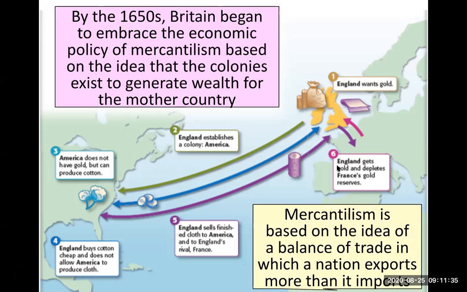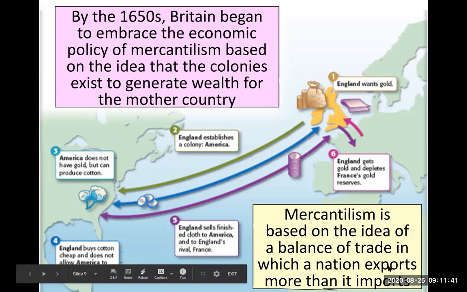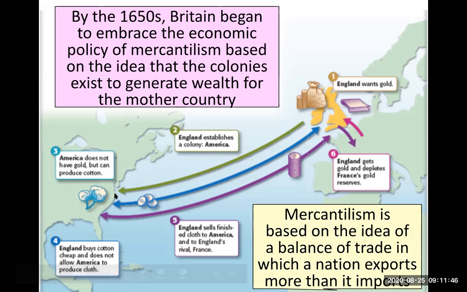So this balance of trade, right, in which a nation is going to export more than it imports. Exporting means that you're selling more things than you're buying. So the more that Great Britain gives to the colonies in terms of manufactured goods and selling those things off, the more money that they make. And because the raw materials are coming from the colonies and Great Britain owns those colonies, they can get them without all the extra tariffs and taxes that you would get if you were buying these raw materials from another country entirely. Remember, the colonies are simply an extension of England in that sense.